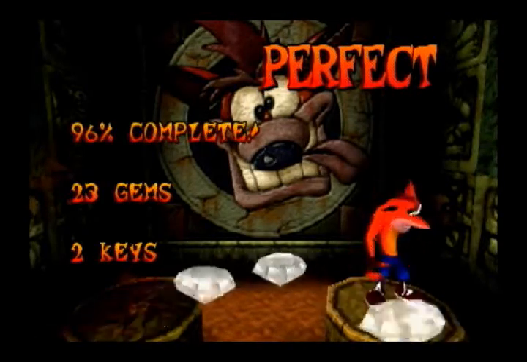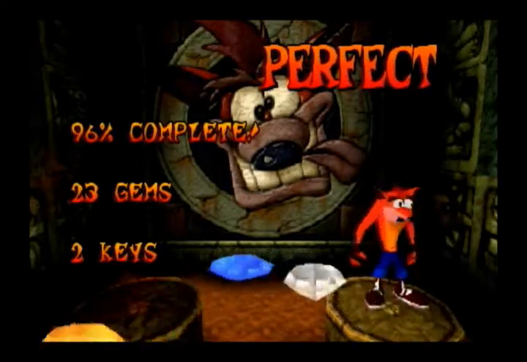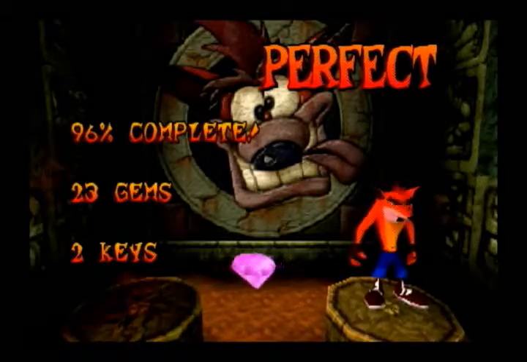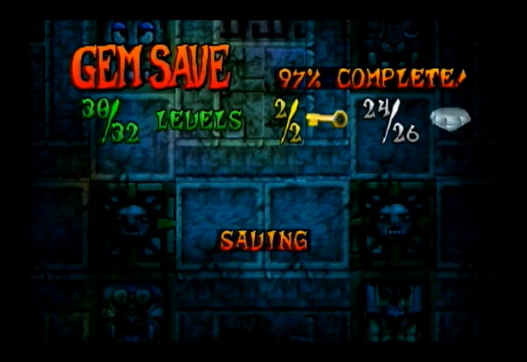Not too difficult. It's just going through Lights Out. That's about the hardest part of just trying to go after this gem. But see, there's the purple gem that I needed for Boulder Dash, and so now I will go through Boulder Dash, and I will see you in a second.